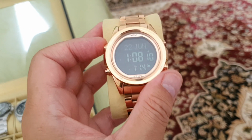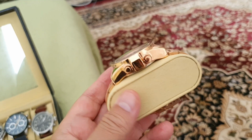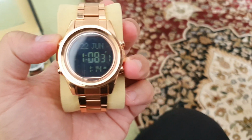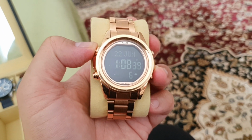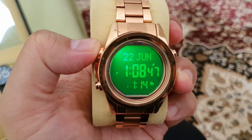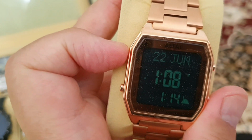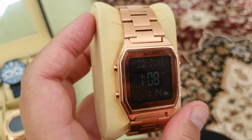All right, the Altaf. This is a Muslim watch. Quite beautiful, but a bit too glaring with the gold color, you know. If I wear it, I look like ape tauke. I don't know why I bought this color. I should have bought the silver version. Anyway, it's very useful. It has a function where it will give alarm during azan, and also show you the qiblat, where the qiblat is. I bought one for my wife, a little bit smaller. Unfortunately she hasn't worn it since. I just kept it up.